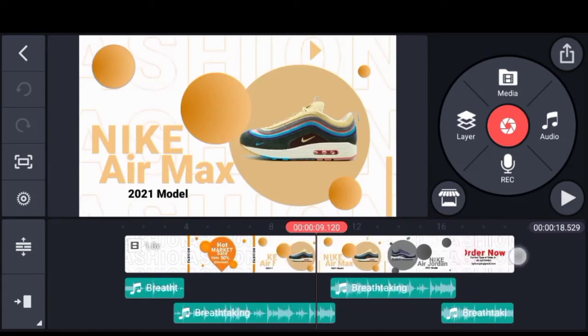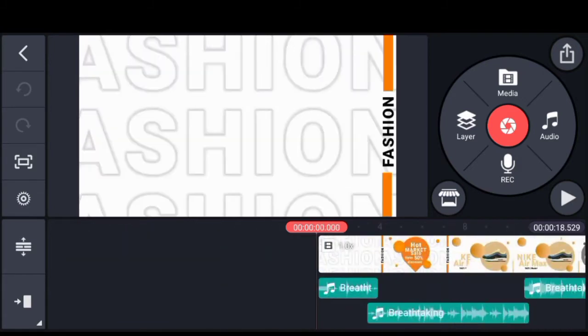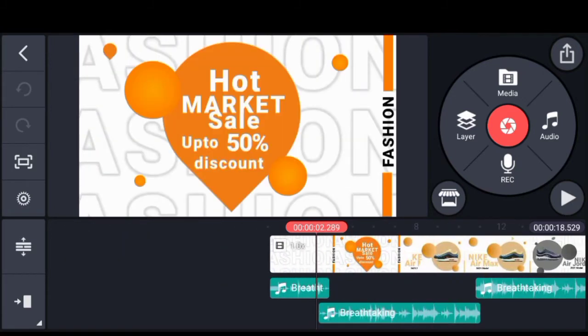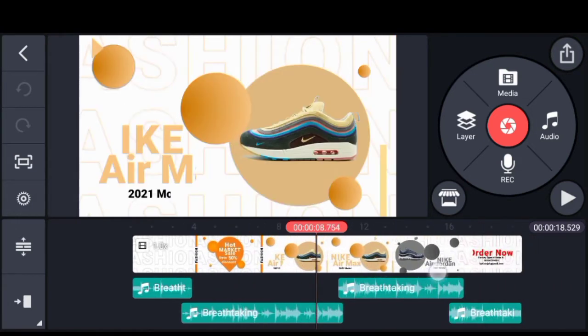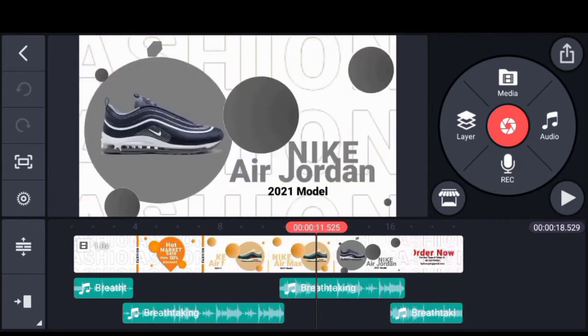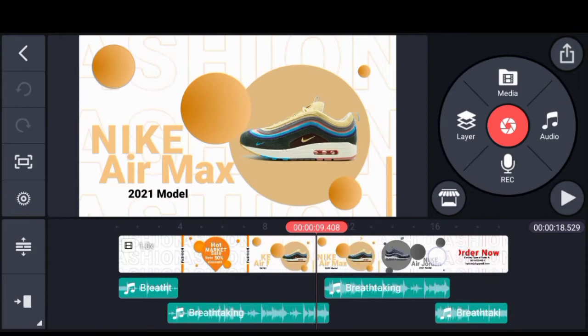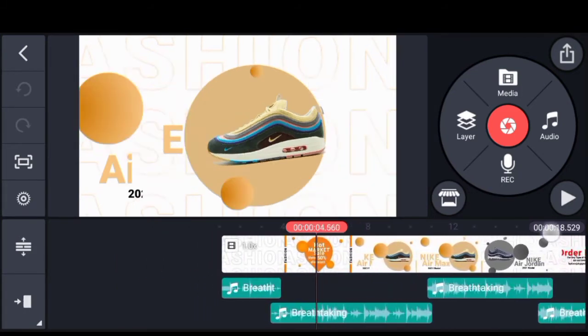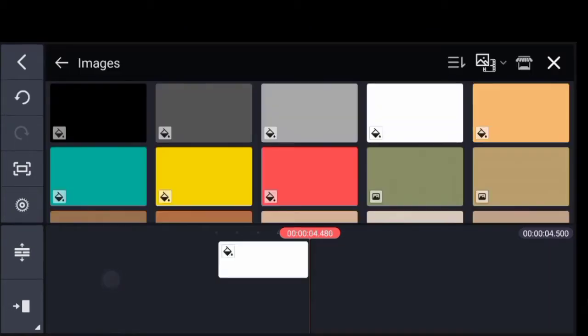So we are going to start with this circle. This circle actually has some gradient. This small circle has a gradient. If you look at it very well, you see that it has a gradient. So I'm going to work on the gradient right now from Pixellab. So let's go to Pixellab.